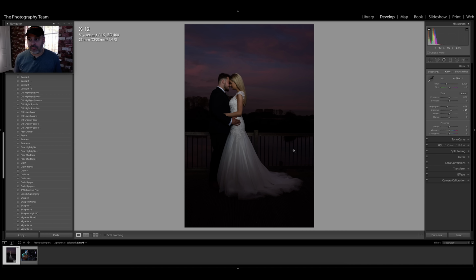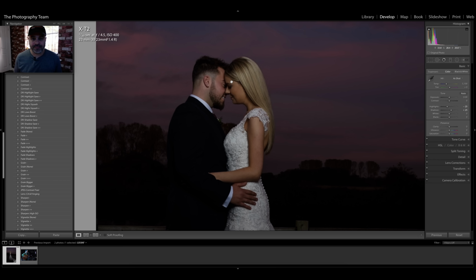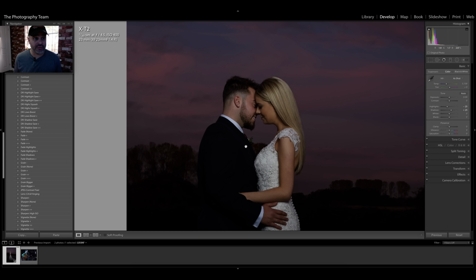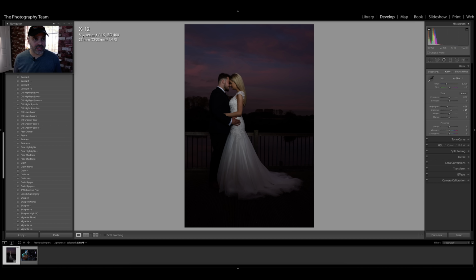So there's the image. In my view, it still looks rather dark, so I would increase the exposure on this one, but I just want to see how that does compare with the one that was done in the camera. There's a 3:1 crop. This was taken using the X-T2 and the 23mm f1.4 lens. It was at 1/60th of a second, and it was f4.5, ISO 400. Like I said before, that was a single light used on this one. So that's that one edited.